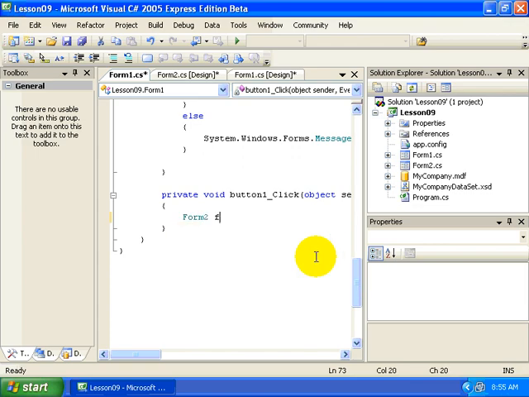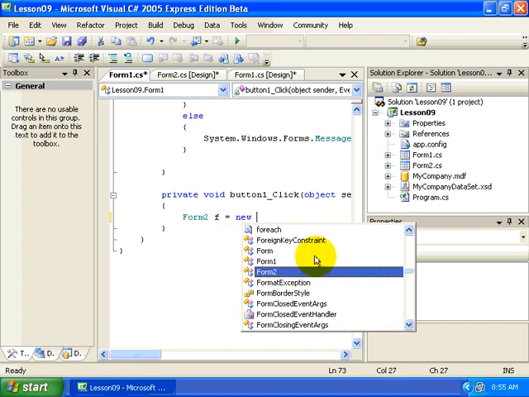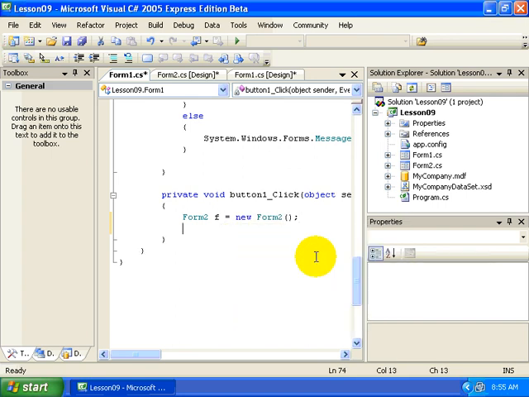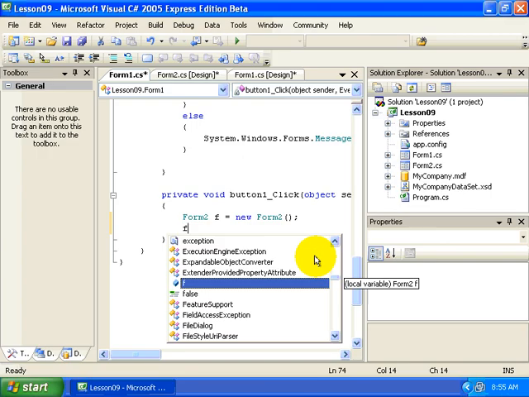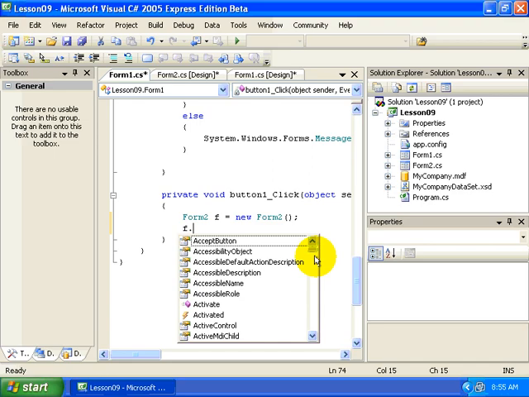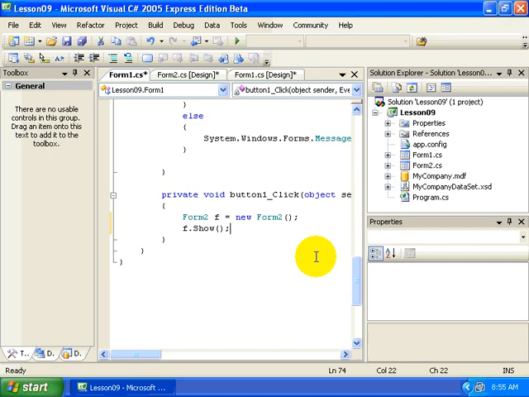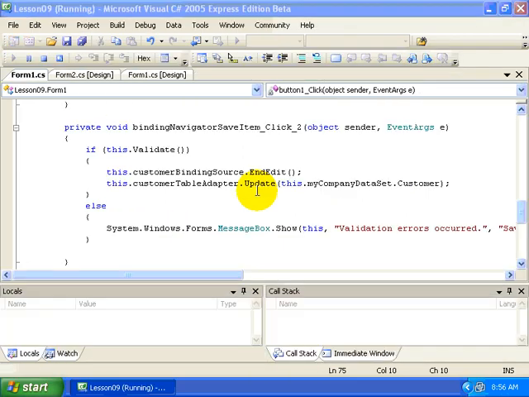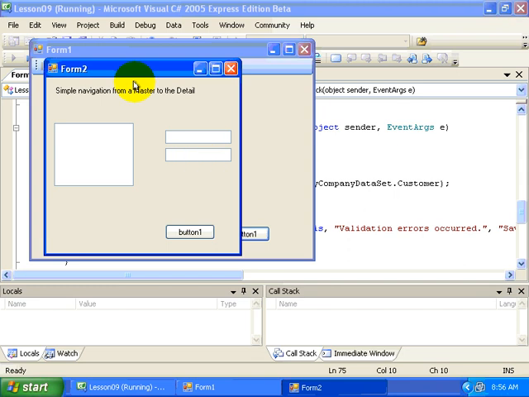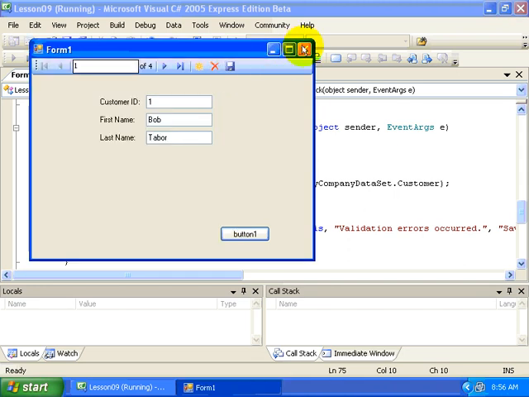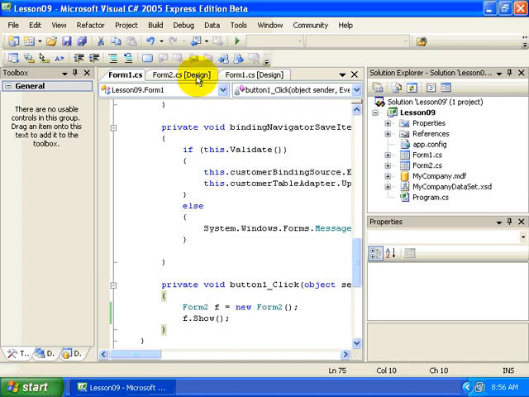Form2, and we'll just call it anything. In this case, F equals new Form2. Then we're going to look at this instance of our form. We've created an instance, but we haven't told it to do anything. I happen to know that an instance of a form has a show method, and that should probably be what we need there. So let's just test this out real quick. Going to click button 1, and notice that Form 2 pops open. Very cool. Okay, so now let's get back into Form 2.